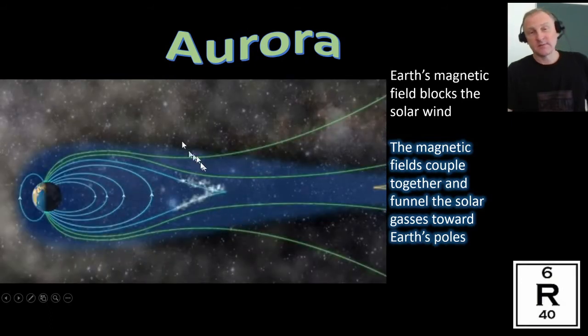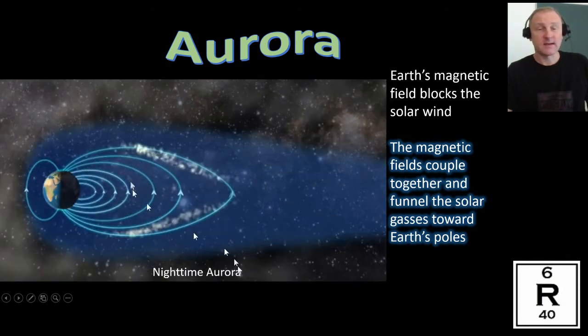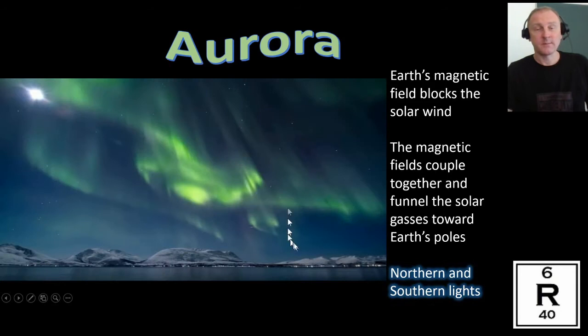But as the field passes Earth, they will start to sling together from the backside, and as they connect, more of the solar coronal mass ejections will form on the backside of Earth, and this is called a nighttime aurora as these guys come from the back. So when they come directly on, that's the daytime aurora, and when they sling from the back and come to this direction, that's a nighttime aurora. Regardless, these coronal mass ejections from the sun get trapped up here, and Earth's magnetic field traps them up here, and these are the northern and southern lights. And they make beautiful pictures.